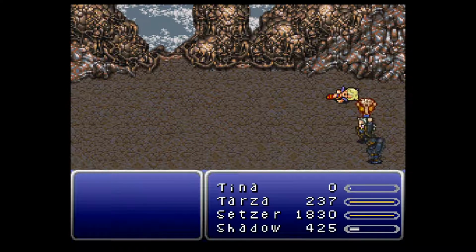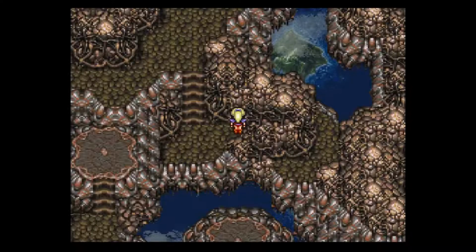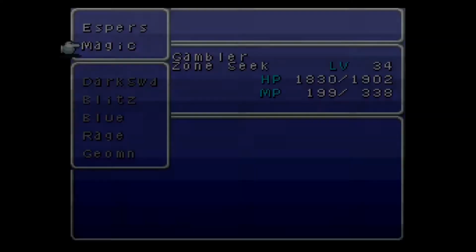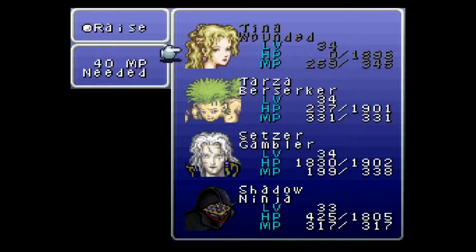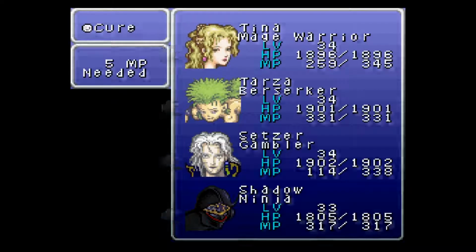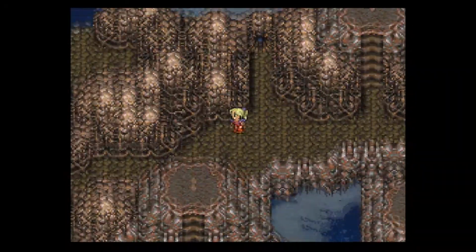Oh, okay. God. That guy's even worse on this. Frog Spear? I did all that for a Frog Spear? It's a much better weapon for Shadow in the original. And actually, I'm gonna go back to the save point and rest up. Just spamming that Cura is what costs all the Setsu's MP.